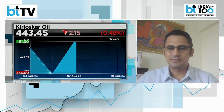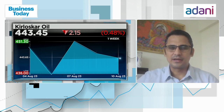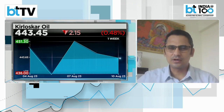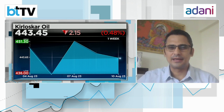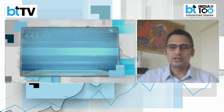Looking at the top line for Q1, numbers just came in — 1500 crores in terms of revenue, much better than what the street expected and much better than the year-ago quarter performance. This has been replicated across to the bottom line. Margins have expanded on a year-on-year basis in excess of 12.5%, and bottom line growth has been substantial — up 125% year-on-year.